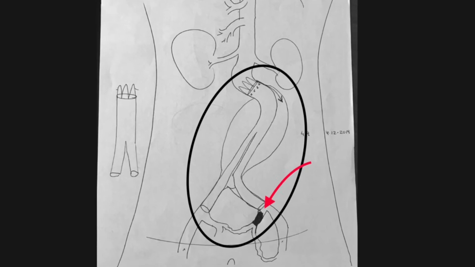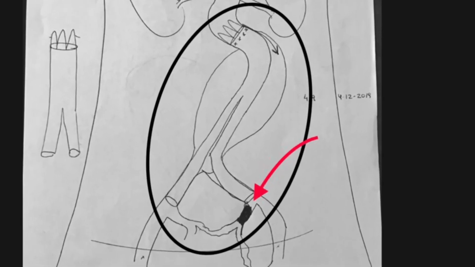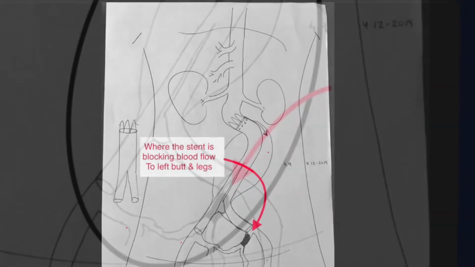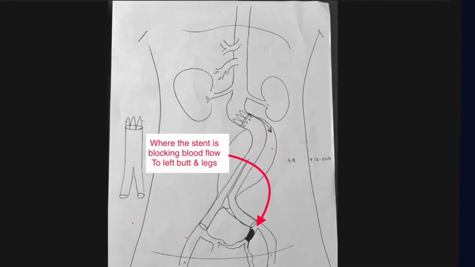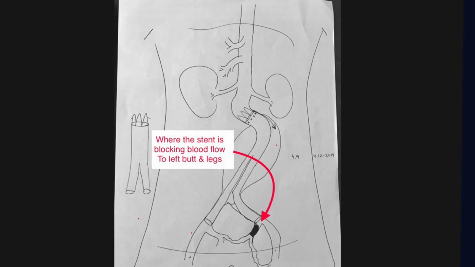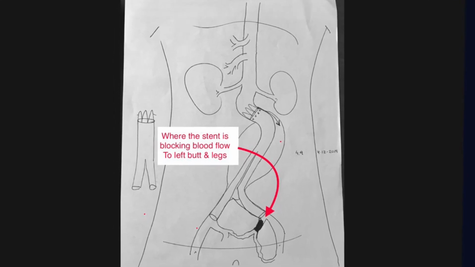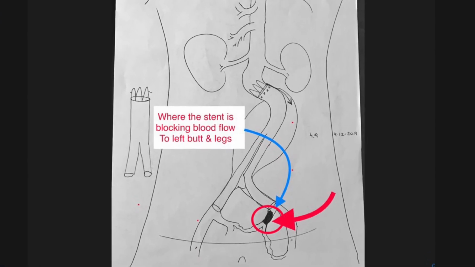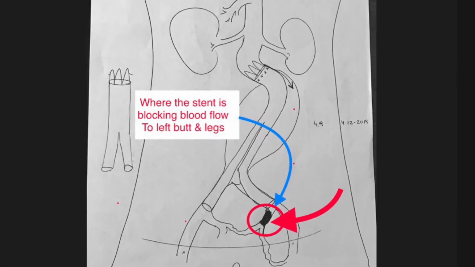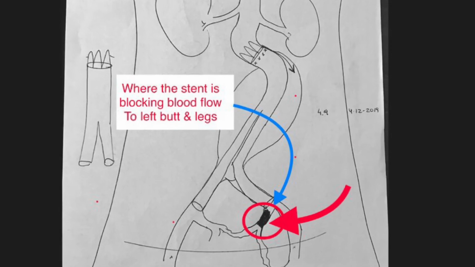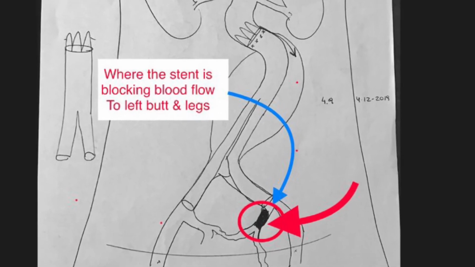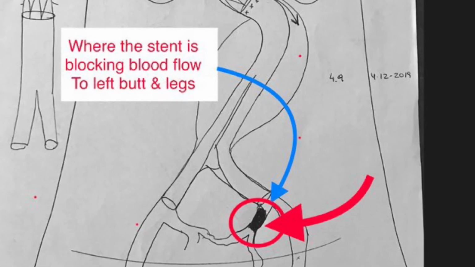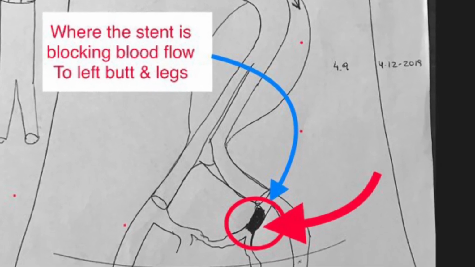And in addition to the leaks, something else that Dr. Oderich noticed and pointed out that I wasn't aware of is the fact that the leg of the stent isn't long enough on the left side, and there's a blockage stopping the blood flow into my left buttocks and leg. And he assumed that I'm feeling numbness there, which I am. And he said it's only going to get worse, and that has to be fixed as well.